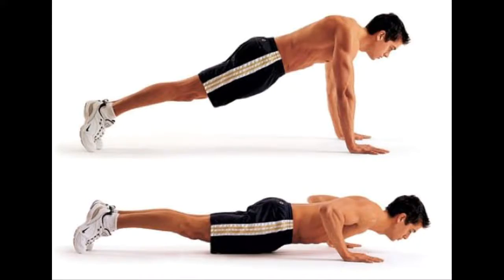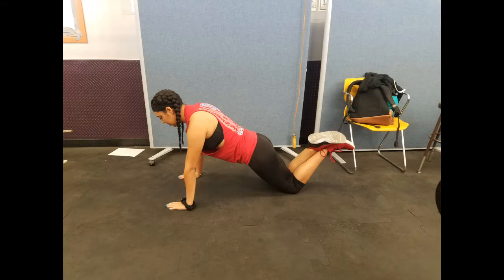When doing the push-up test, men will start in the standard down position with hands positioned forward and under the shoulder, back straight, head up, using the toes as the pivotal point. Women will start in the modified version, the knee push-up position, with legs together, lower leg in contact with the mat, ankles plantar flexed, back straight, hands shoulder width apart, head up, and using the knees as the pivotal point.